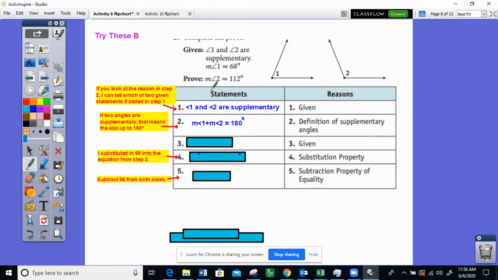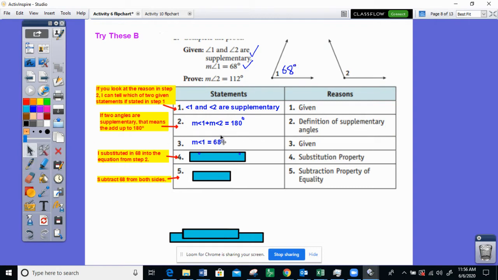Okay, so check. We did this first piece of given information. We still have another piece of given information that we can use. So that's the measure of angle 1 equals 68 degrees. So now we've used both pieces of given information. I guess I could label this angle as 68 degrees.